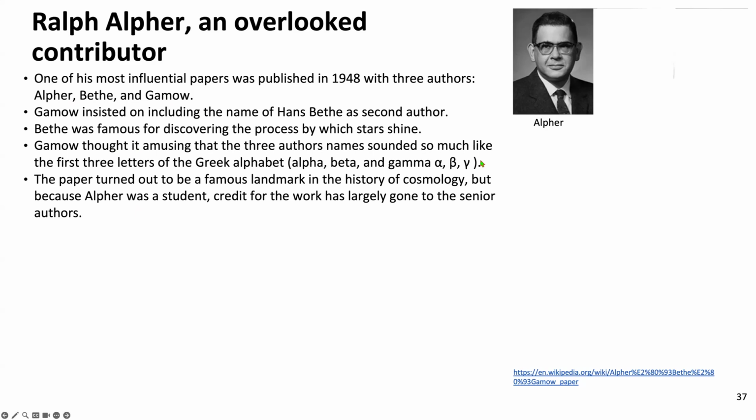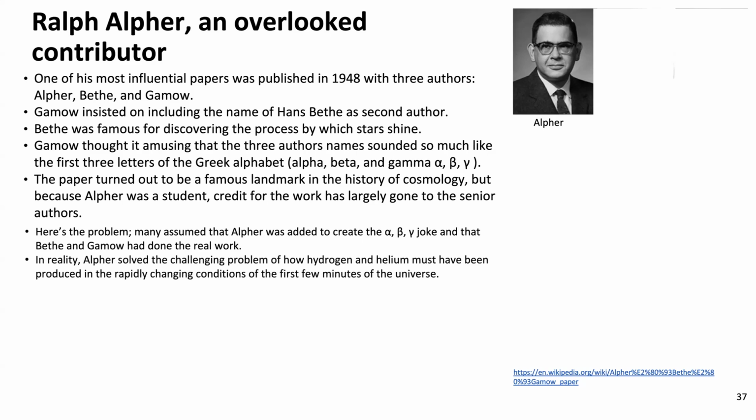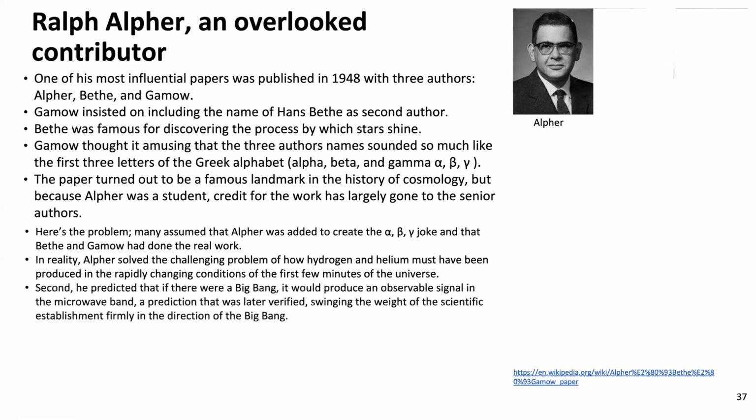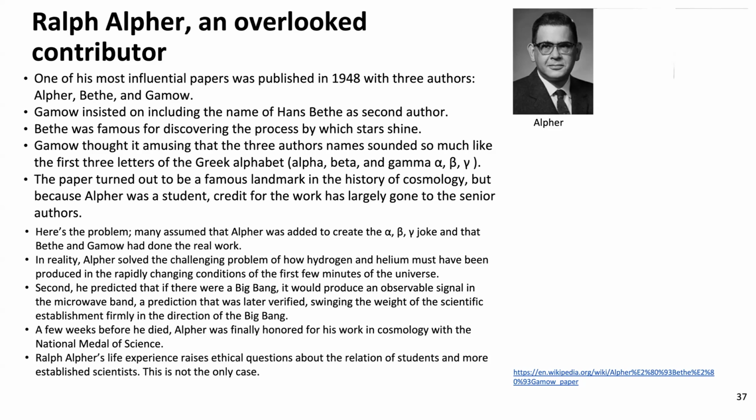And it really was detrimental to Alpher's career to be thought that he was just added as an afterthought. In fact, it was his work, and he was bitter about it his entire life. And in the paper, he talks about how hydrogen and helium must have been created in the Big Bang. I mean, he was the first to really see how this could all fit together and that there should be a cosmic microwave background. Luckily, he was awarded the Medal of Science by George Bush right before he died, but it's a cautionary tale about the relationship between students and the faculty that they are under, and he should not have been treated that way.